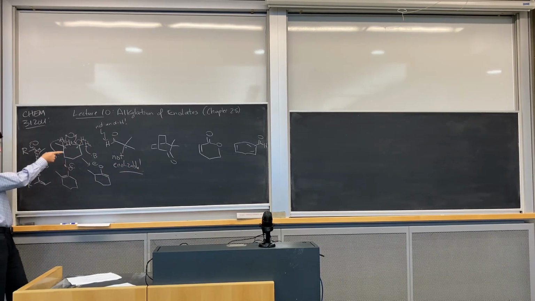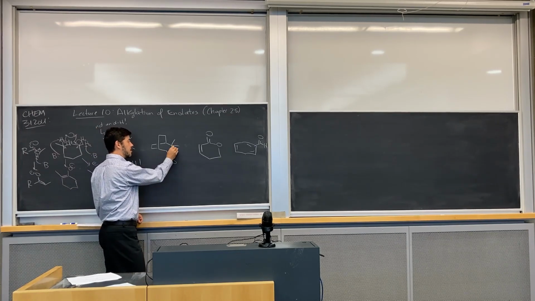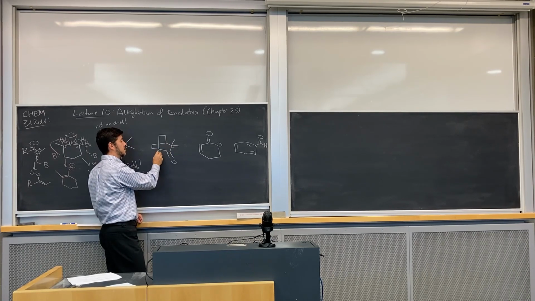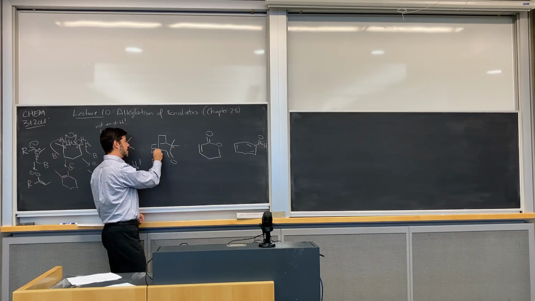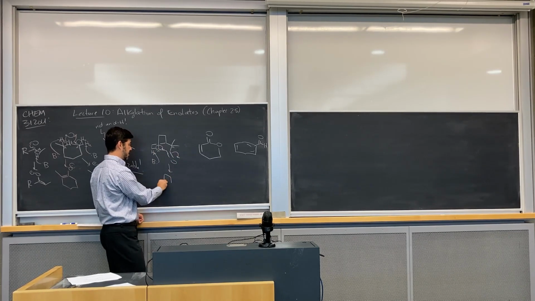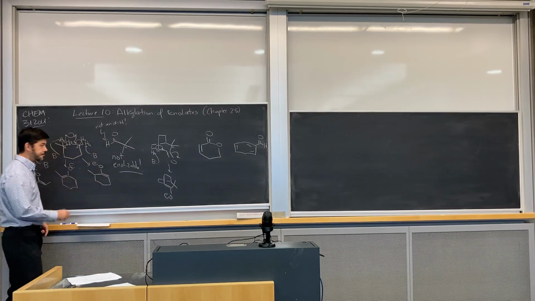Okay, what about this compound here? Here we have a ketone, and again, look for alpha carbons. Here's an alpha carbon, here's another alpha carbon. Here, this is fully substituted, so you can't take protons from anything because there are no protons. And here you do have a proton. So in terms of generating an enolate, you have one potential enolate to make. There it is right there.